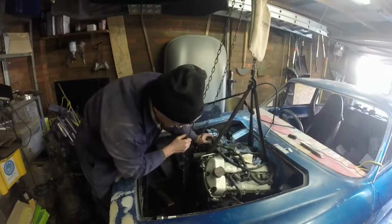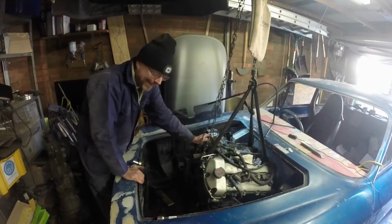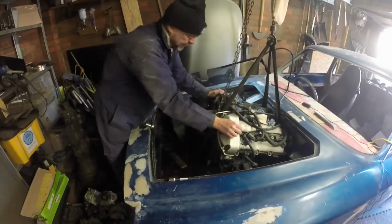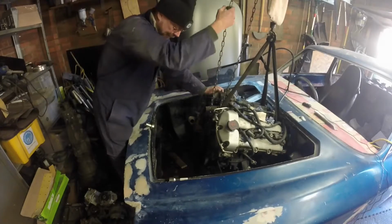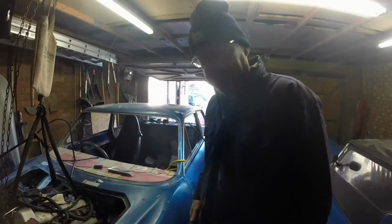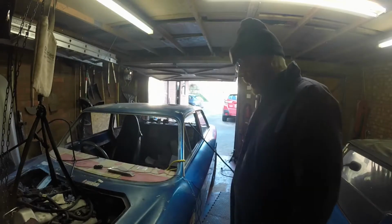Well, I think the passenger side engine mounting is actually going to clear the chassis, which is very good news because it's a right nuisance to get on and off the engine. There we go. Oh dear, we've got a massive oil leak on the back of the gearbox, where of course I've taken the prop shaft out.